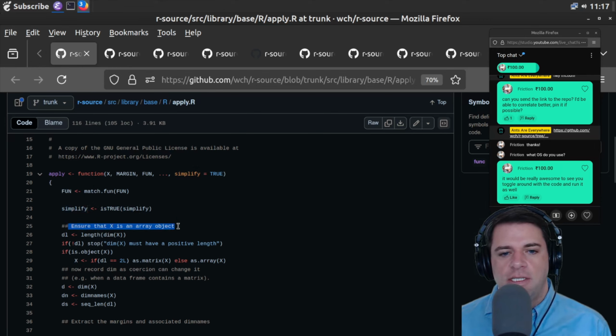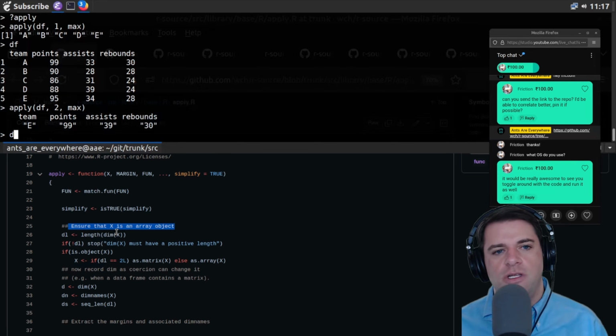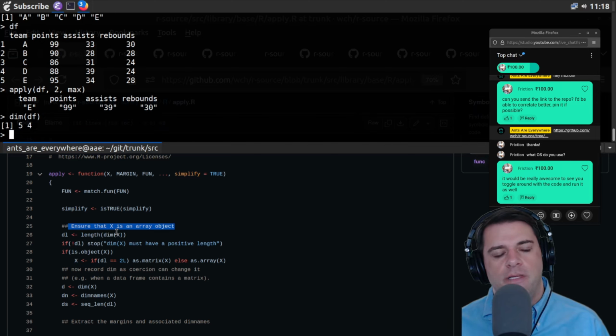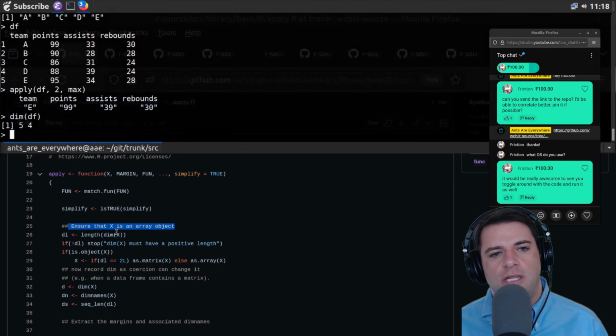We're going to ensure that X is array-like by checking that it has a valid dimension, I guess. The dimension should be kind of like shape in, what, pandas? Okay, so dimension is 5,2, and then we'll get the length of that, which should be 2.